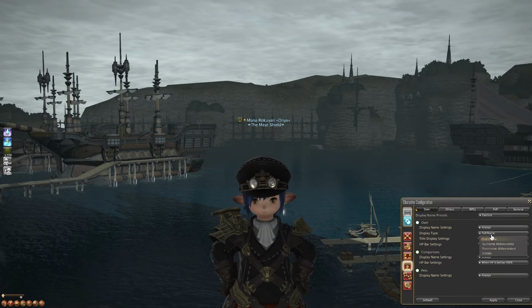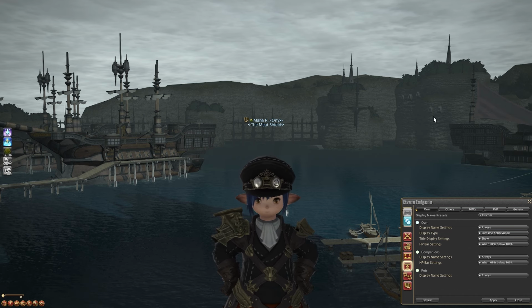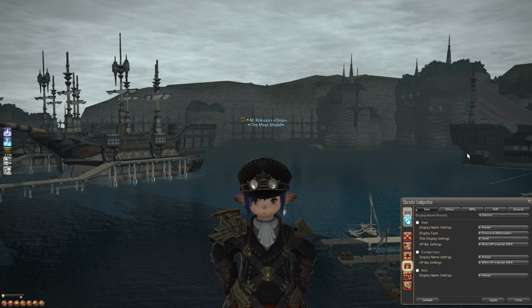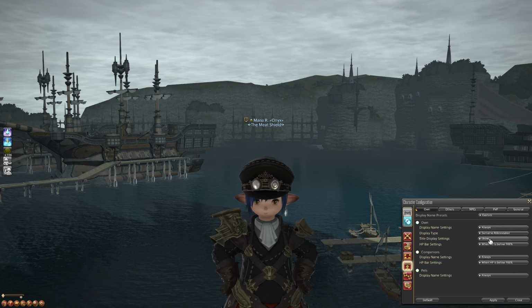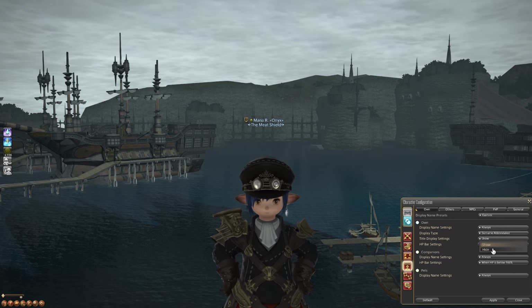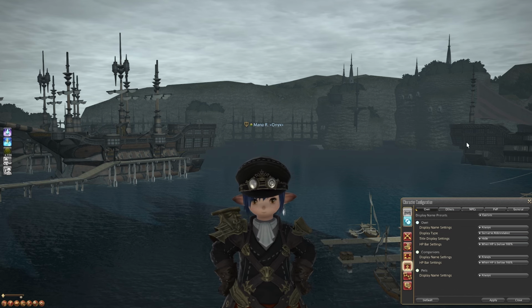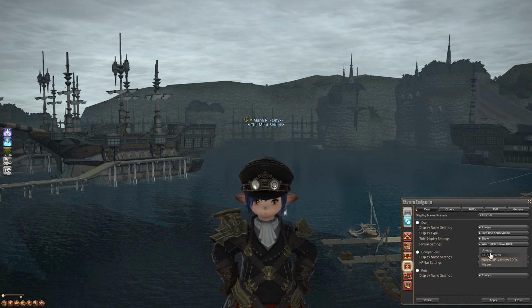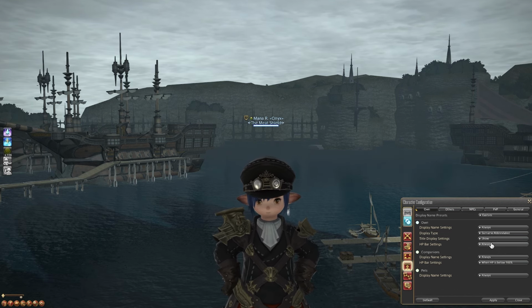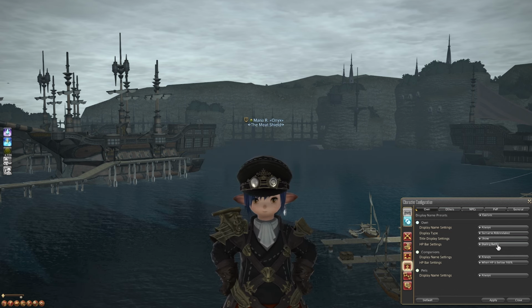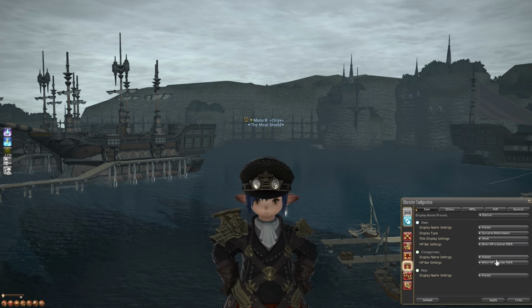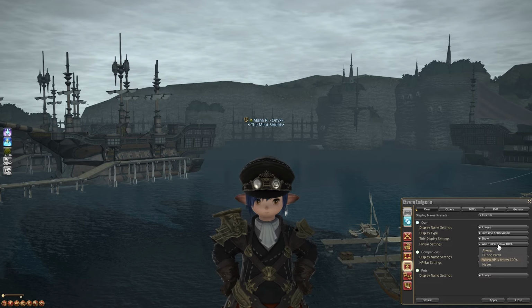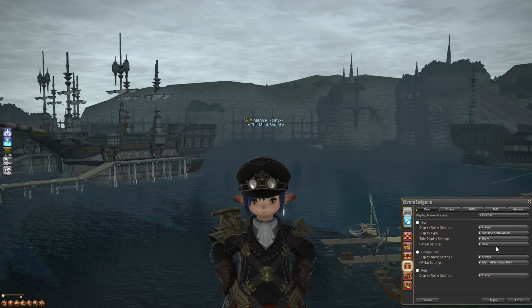Now display type is how your name is formatted on your nameplate. So you can just use your full name like this. You can use surname abbreviated, forename abbreviated. You can just have your initials if you want. Title display settings is just a toggle to show whether you want to show your title here or hide it. And HP bar is just when your HP bar is shown. You can have it when HP is below 100% and only show it when it's below 100, or you can always show your HP bar if you want to do that, or just never if you just don't like it.